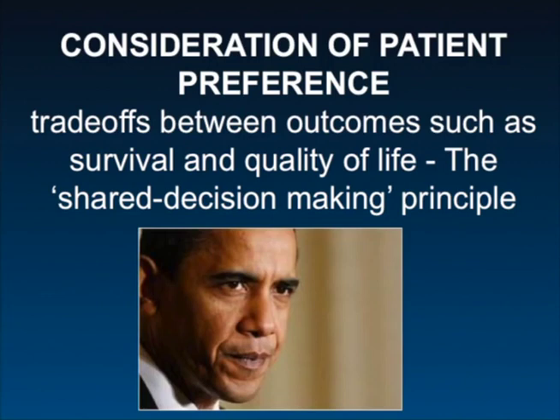The third part of what we call overuse is the consideration of patient preference, and you could see that he's not always been very happy with us. But it is the trade-off between outcomes such as survival and quality of life, the shared decision-making principle, which doesn't necessarily mean that the patient is making the decision. The patient brings to the table their needs, wants, and expectations, and it behooves us not only to listen, but to align with them as much as we can.